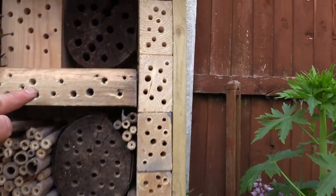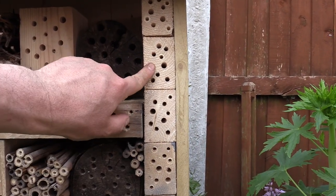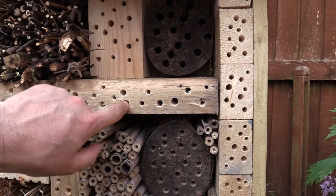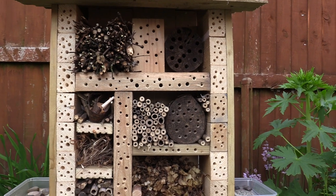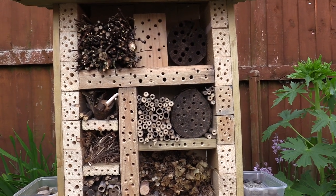It'll be interesting to see which size holes they favour. Whether it's the smaller ones or the slightly bigger ones. I mean, these are 10 mil, I think, is about the maximum that you can go to for British bees. Any bigger, I don't think they like it, but we'll see.